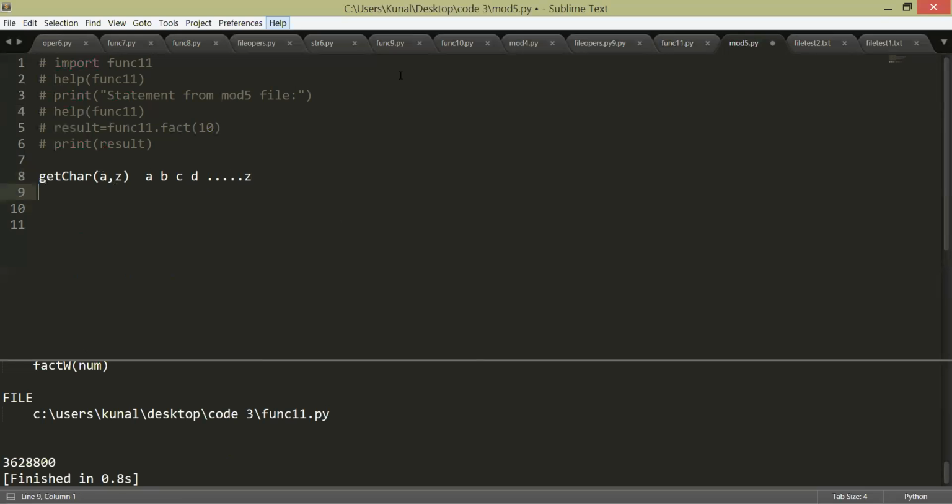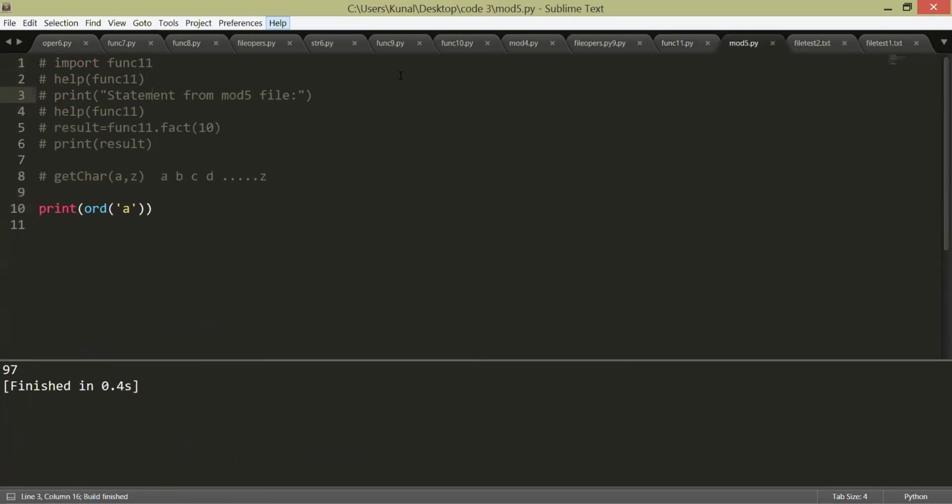I'll just tell you the required functions, and you will try to develop the logic for this. I have a function called ord. If I pass E, it gives me the integer equivalent ASCII value for that particular character.